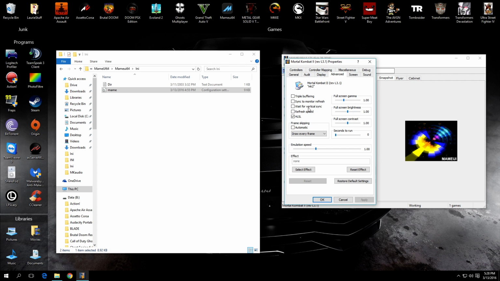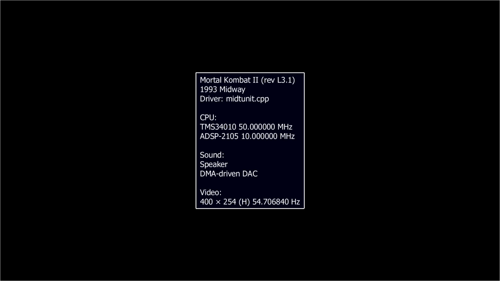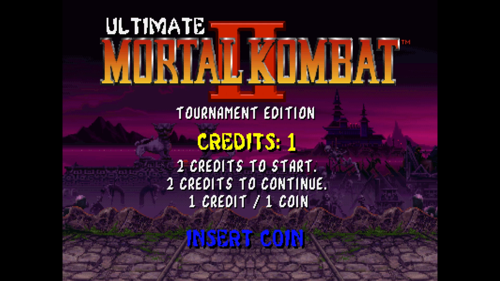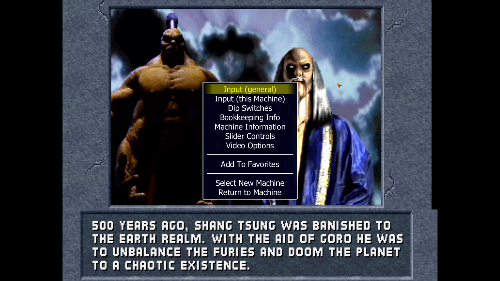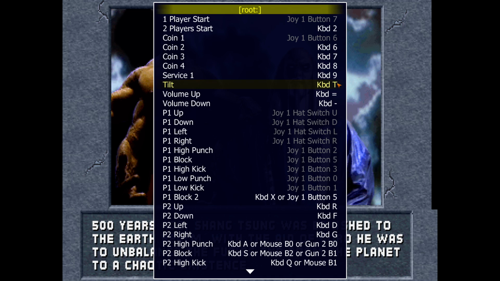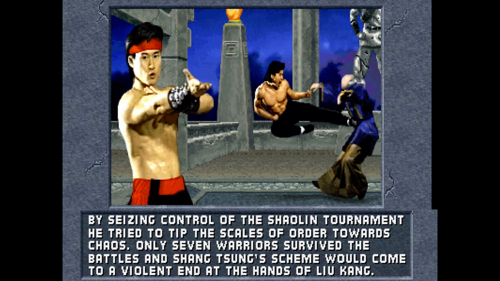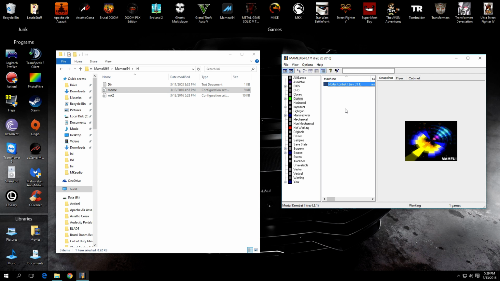Hang on. I'm going to turn my HLSL settings off and run it in a default way so you can just see what it's going to look like before you use the good HLSL settings. Look at the text. See how jaggedy the edges are? That's really bad. Also, a little thing to mention, when you first start playing MAME, your controller won't work or be set up. So you hit Tab on your keyboard and go to Input (this machine), and that's where you configure your controls. Once you've configured your controls, you can just hit Tab again to escape. After you've got everything working but you don't like the way MAME looks, that's where the HLSL settings come into play.